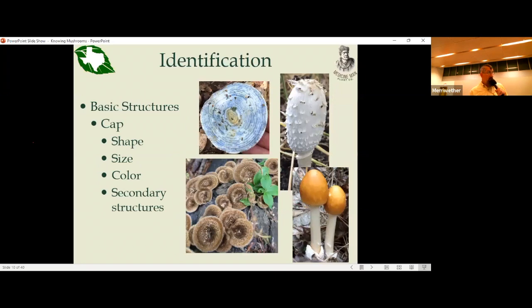All right, now let's look at the cap. Lots of caps out there. So when we're looking at a cap, you want to note, what is the overall shape of the cap? Is it going to be round? I need more hands. Is it going to be round? Is it going to be domed? Is it going to be funnel shaped? There's all sorts of different caps, but the overall shape of the cap is very important to understand and to recognize, because each species of mushroom will have a very specific cap shape. Then also the size of the cap, the color of the cap.